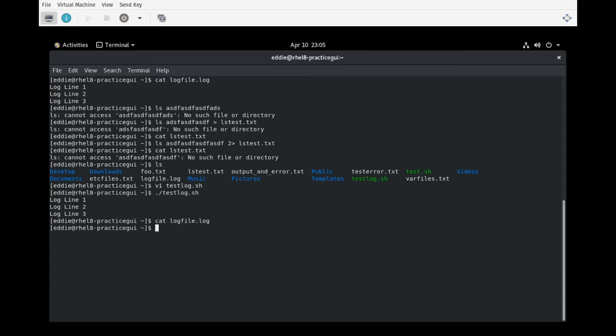Well, I'll do ls, I'll do my little gibberish there. We're going to redirect standard error. We're going to do this and 1, or ampersand 1. And what this is doing is taking standard error and sending it to standard output.